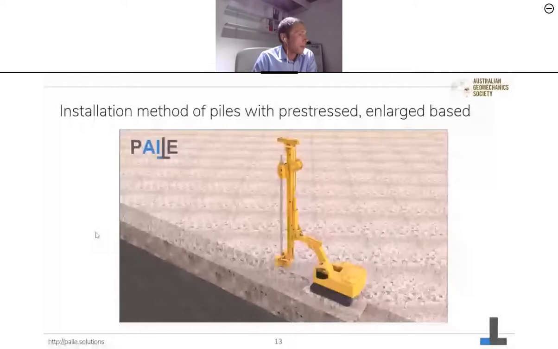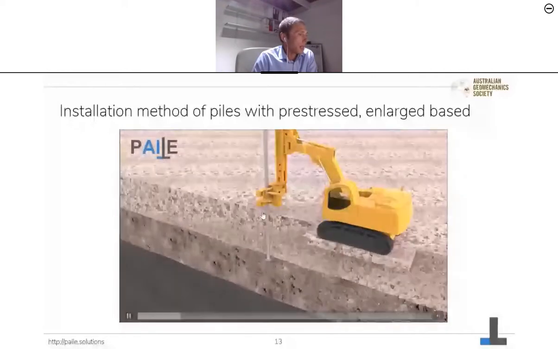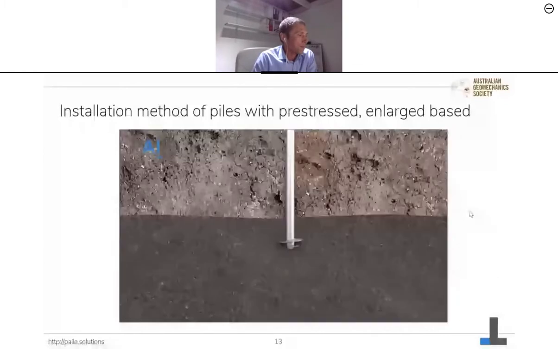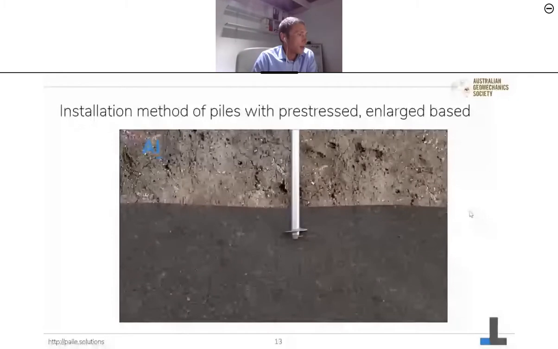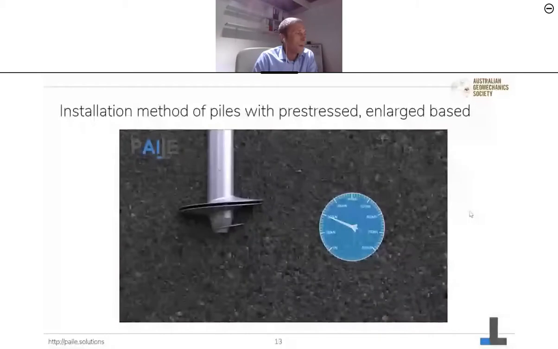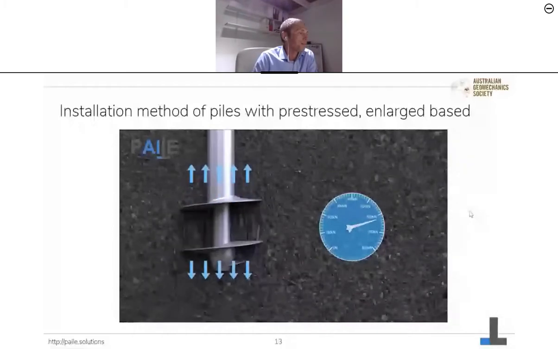So I believe that it can use small equipment just like the helical piles, and as you can see, the installation process is relatively quick. Creation of the void is a fast process, relatively fast. It provides valuable information on the soil resistance within the tip of the pile.